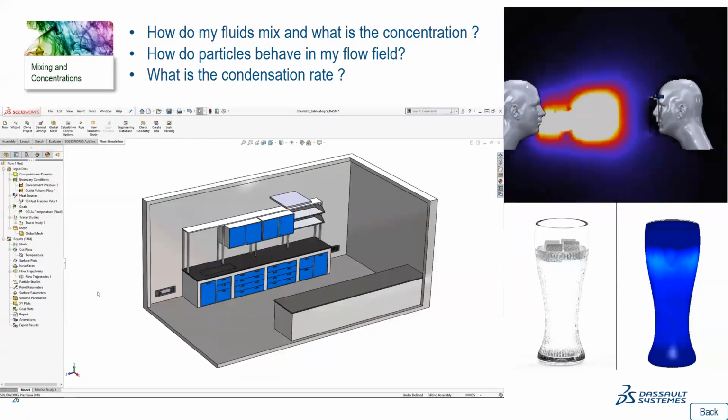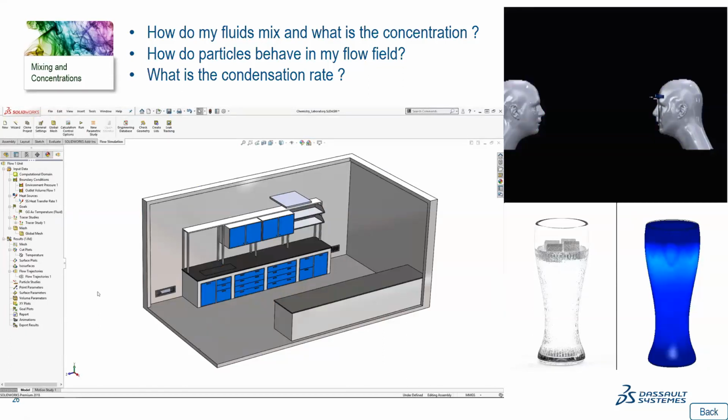This was done a lot with tools from Dassault Systèmes. In France, for example, we used, I think, Dassault Systèmes simulation for more than 10 different hospitals, to try to optimize the ventilation systems.